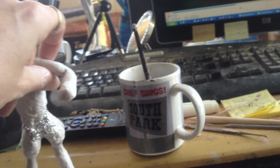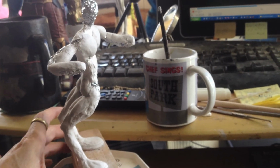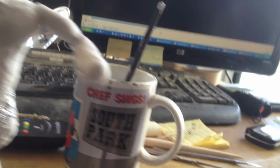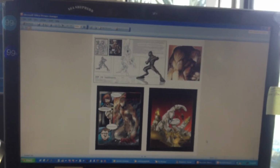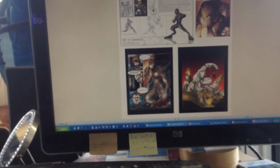There's a whole race of them, and they're all sort of imprisoned in this, I can't remember what it's called now. Sand gorgons, guy or something. I don't know. Yeah, I'm doing this figure, but these are pictures that other people have done, and someone's done a 3D version. But he's a sort of mythical creature.